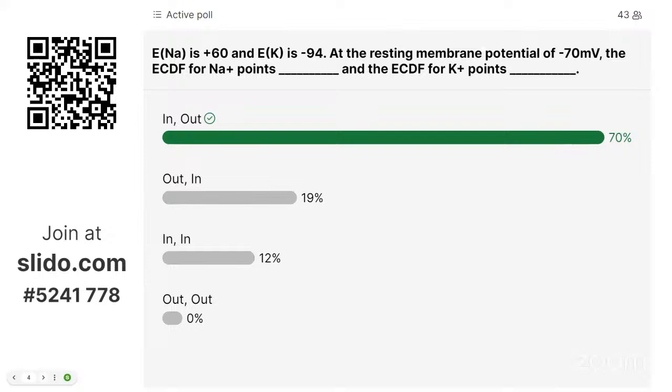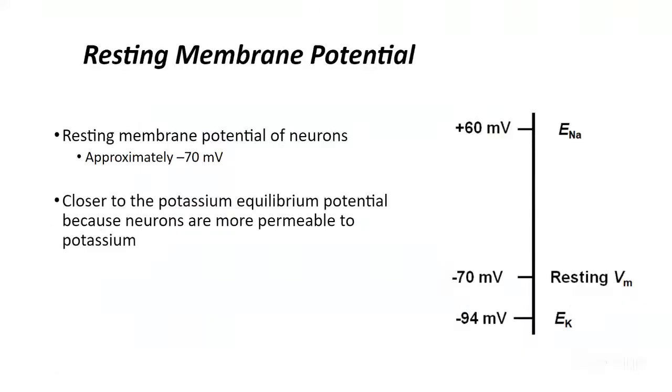Potassium is going to have equal and opposing chemical and electrical driving forces only if we get all the way to negative 94. Okay? So potassium is going to move in the direction that gets us closer to negative 94. Since it's a positive ion, the only way it can make the cell more negative is by moving out of the cell. So potassium wants to leave the cell to get itself closer to that equilibrium state at negative 94. So this is our baseline setup for understanding what's going on with a neuron.